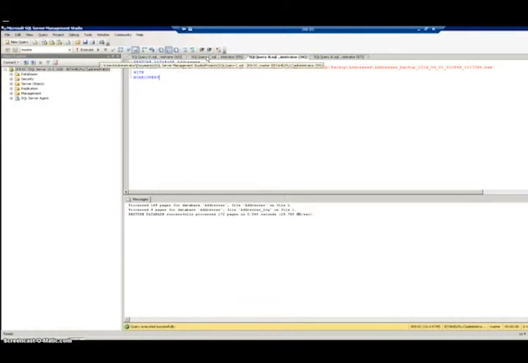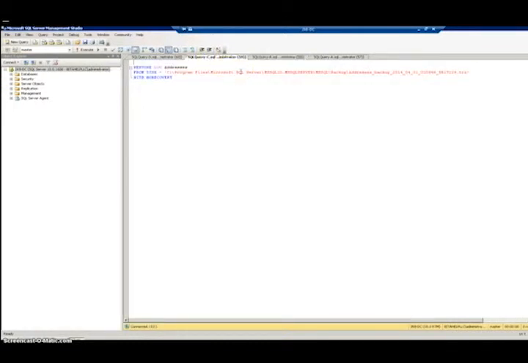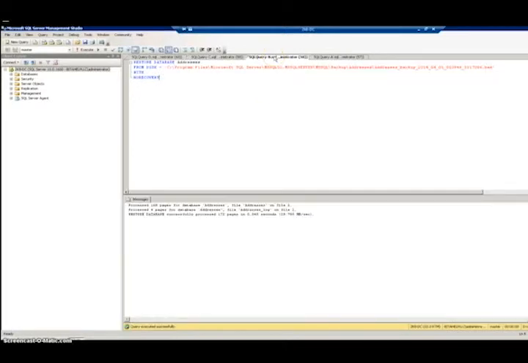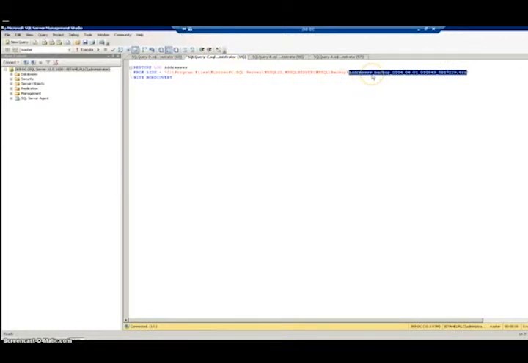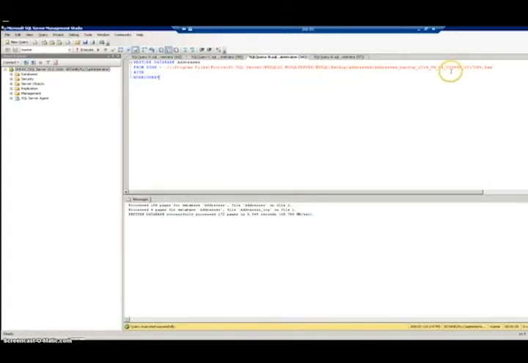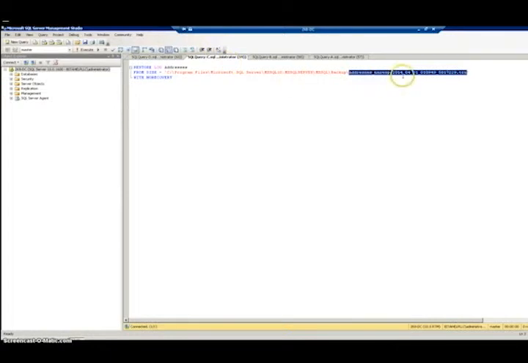Now, to do a point in time, you need to do a restore of the log file that coincides with the backup that you used. This backup was made at the same time that this log file was made. So I have to execute this as well, and there's a reason for that. It's kind of like having to do an incremental restore. I'm not just going to go from my backup to the most current log file. I've got to go from the backup that I used for my restore, then use its log file, and then execute that.